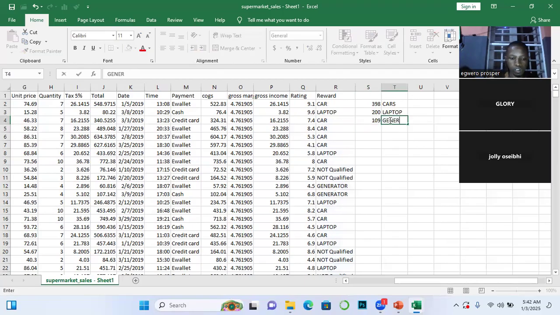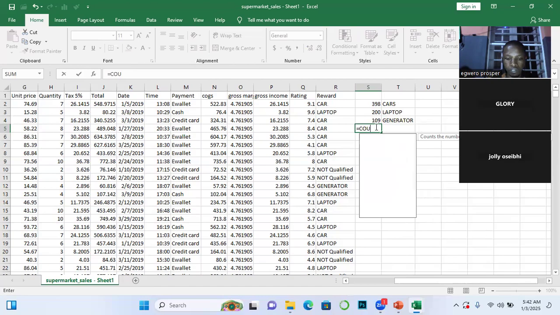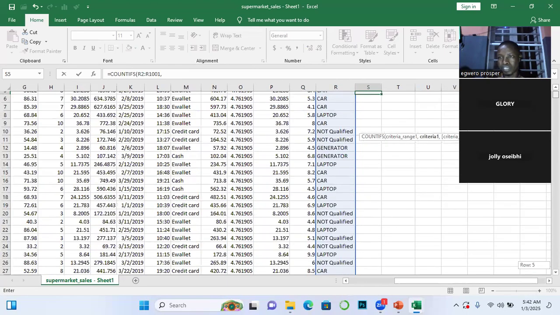Generator. Then, for those not qualified, I want to know how many of them were not given anything. COUNTIFS, the same range. Then select the first not qualified.